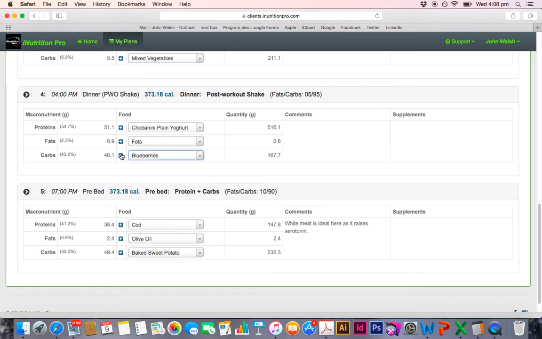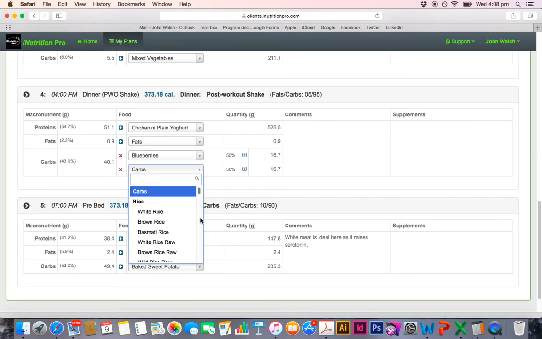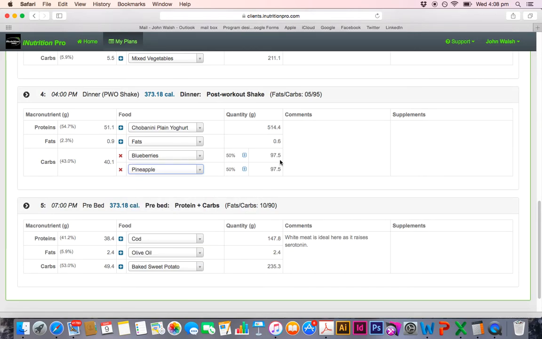So we could look at some blueberries, and I think I might look at something like pineapple. And so we see these ratios here, and that will give us the right amount of protein and carbohydrates, and we're looking at really minimal sorts of fat in this meal anyway.